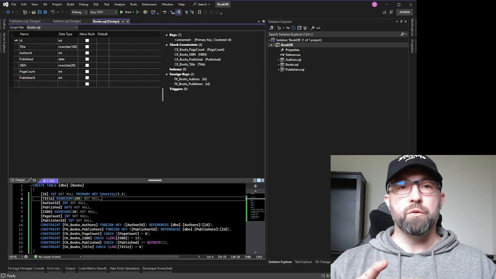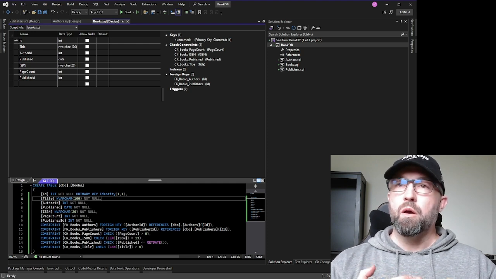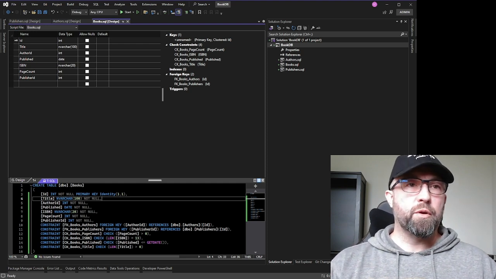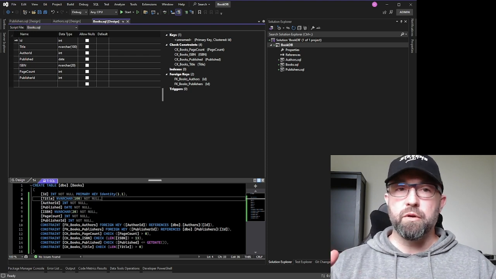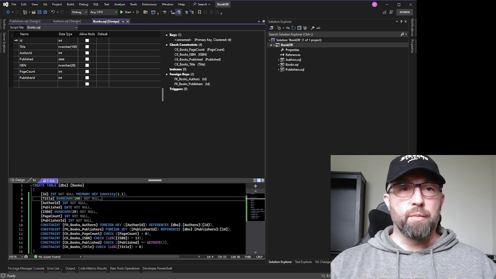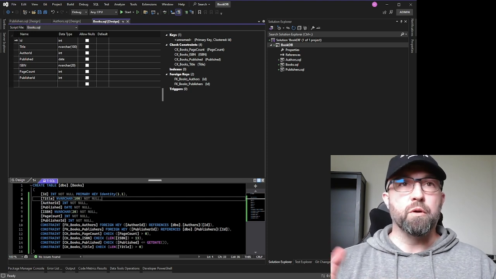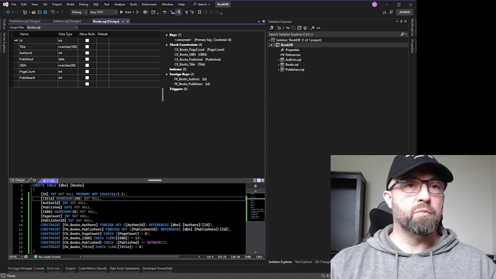Now, if we're going to move from these, we want our database. We'll use Entity Framework, so we'll set up a repository for these. I really like repositories, and your mileage may vary, but for this one, we'll do that. We'll set up a repository, and then we'll set up an API that can use that repository.